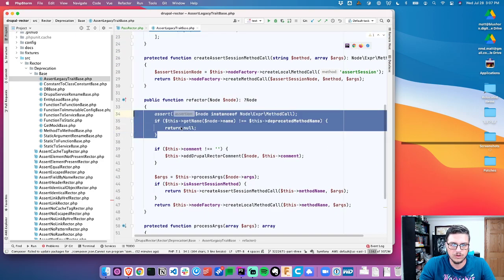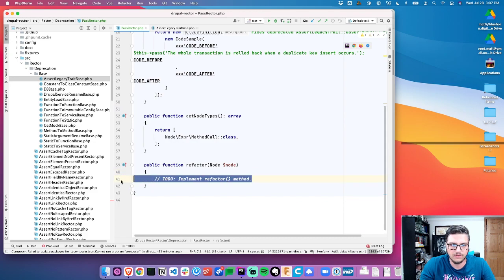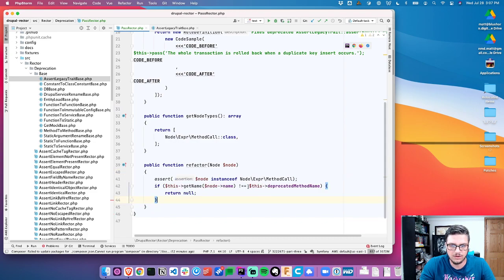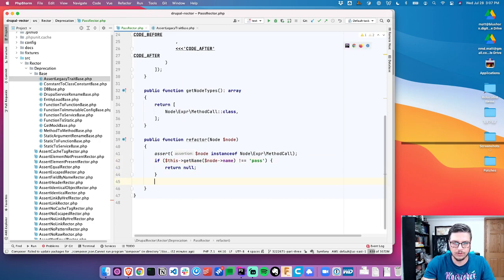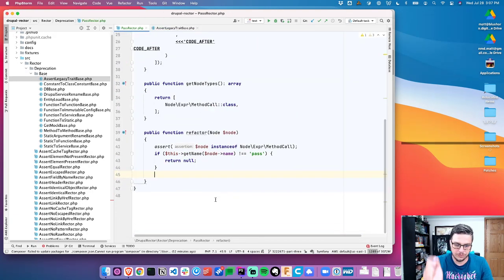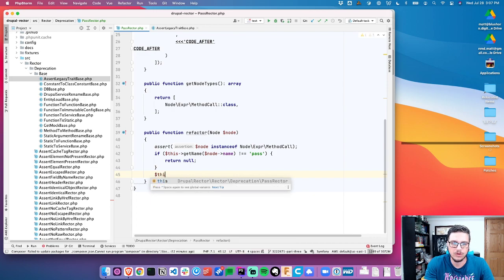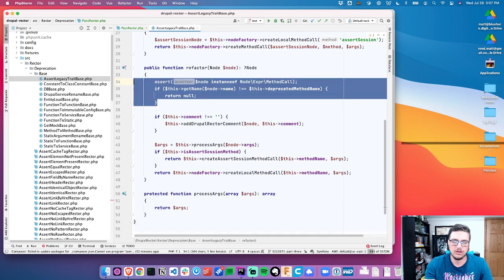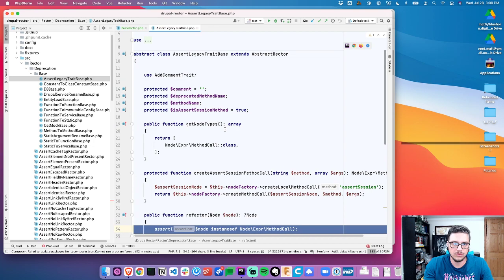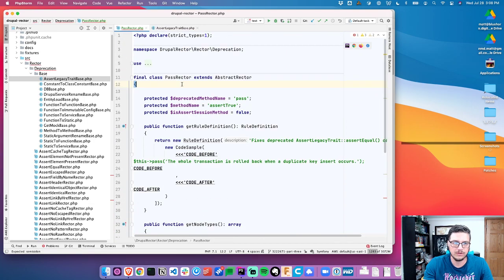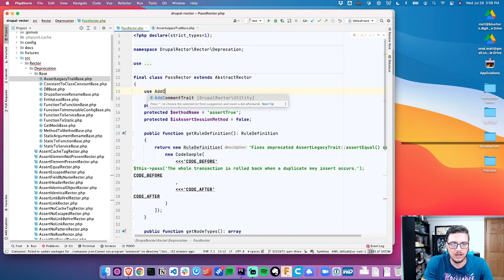So copy a lot of this boilerplate for the name. If the name is not equal to pass, we skip it. Let's use add comment trait.